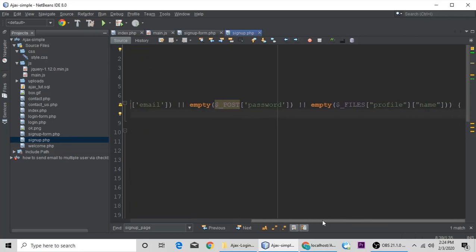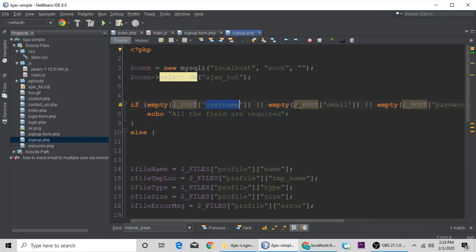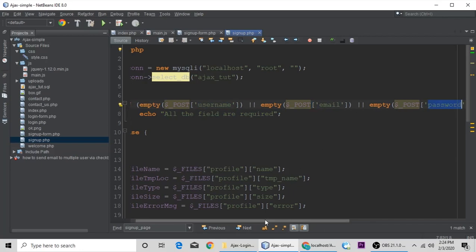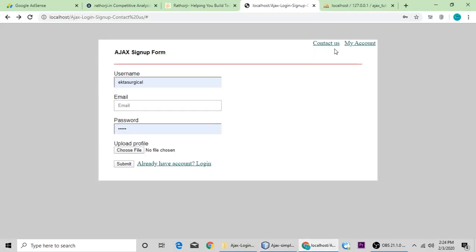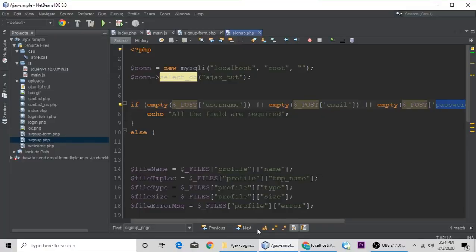So you can see clearly. It means the username is empty, email is empty, and password is empty. It means your form is empty, you are not filling in data.